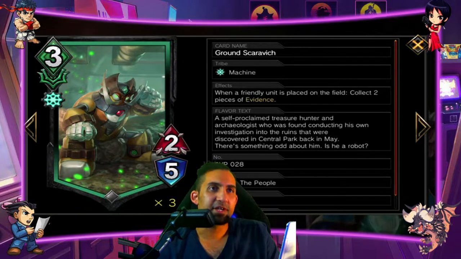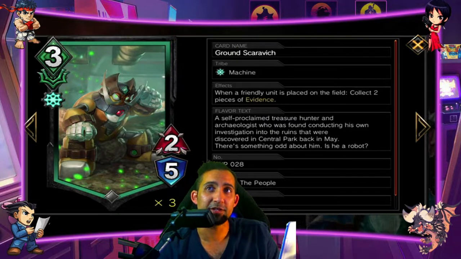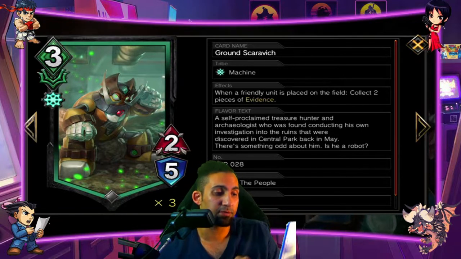So, Ground Scaravage. This is where the evidence starts coming in. It's really good to have Scaravage and, say, one of the mana ramp Iris in the deck to begin with. So you drop Scaravage, you drop Iris, you get your evidence and you start doing your mana builds, and then slowly you'll be building up the evidence train by dropping more units. And because they're machines, the machines can really synergize with each other.